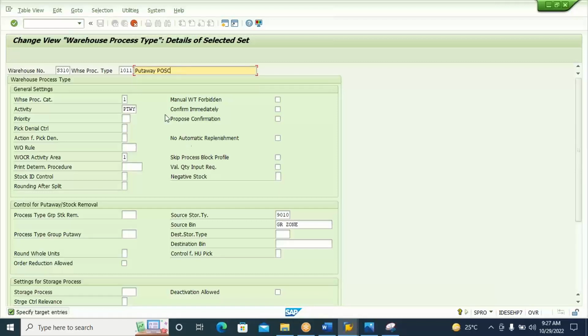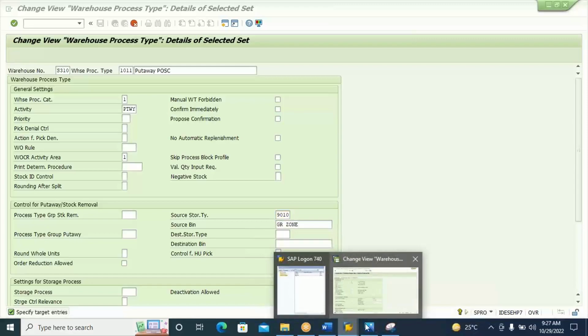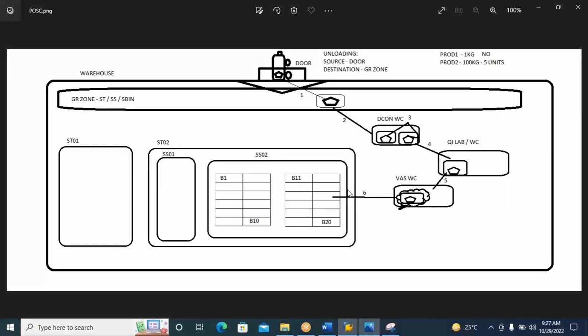Okay, the same, right? So earlier we have 1010 warehouse process type. For that, source storage type is 9010. What is 9010? GR zone. But come to here, we are doing process starts from unloading. Correct? So, what is the first step? Door. So, it should not be GR area.